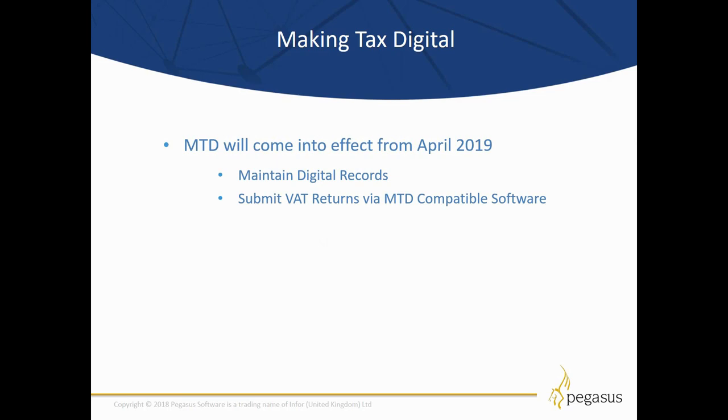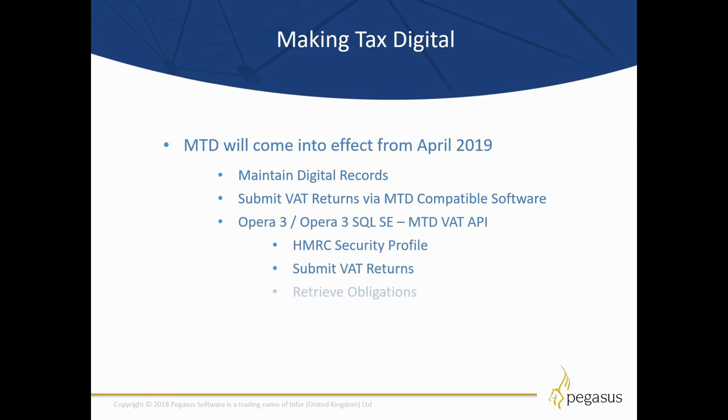From April 2019, software which prepares a VAT return to send to HMRC must be MTD compatible. This means that it can integrate with the HMRC systems to submit those VAT returns to HMRC. From an Opera 3 SQL SE perspective, we'll be standing down the current online filing manager and replace this with a new MTD VAT API.